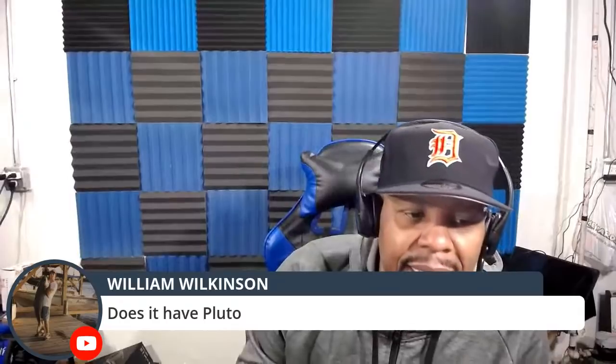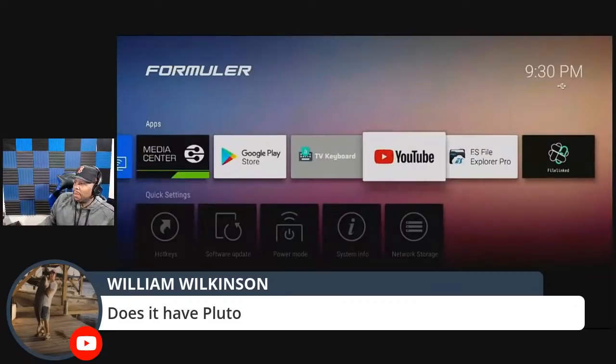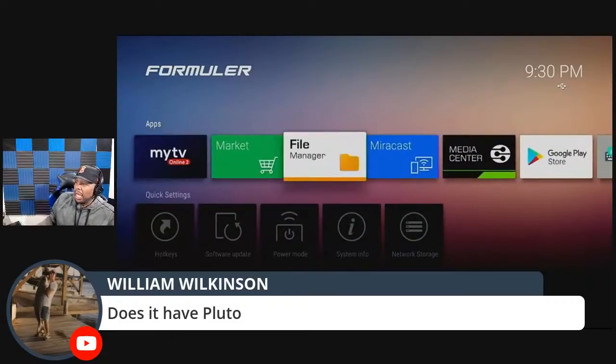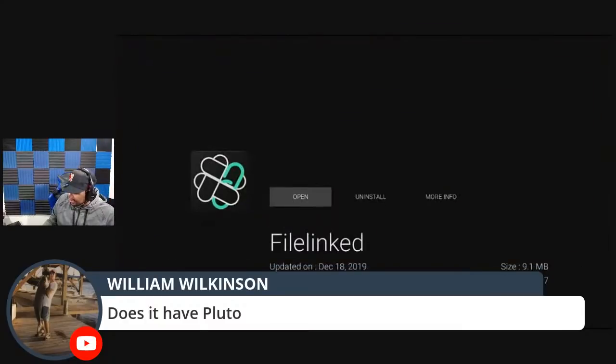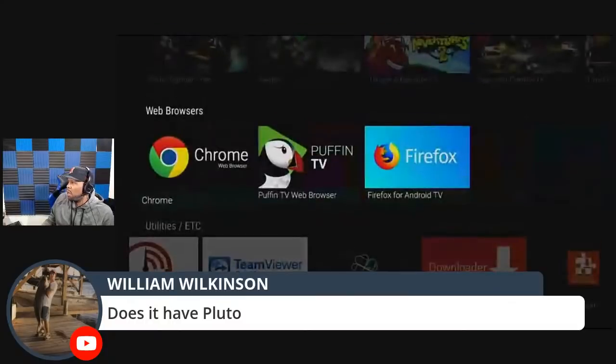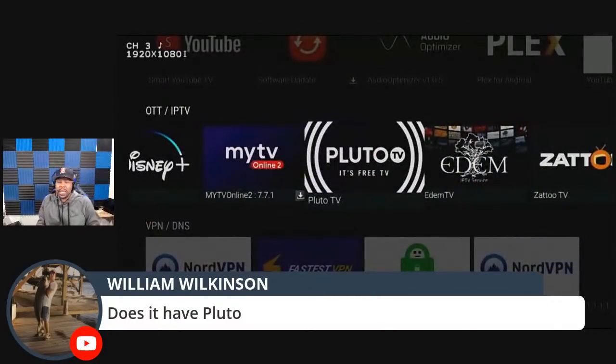Does it have Pluto? Yes, it does. So let me share that right now. Will, let me go into their app store. And even if it don't have it, you can always go to Pluto and get it. But yes, they do have Pluto in here. So let me go up. There it is right there. Pluto is right there. So it does have Pluto, William.